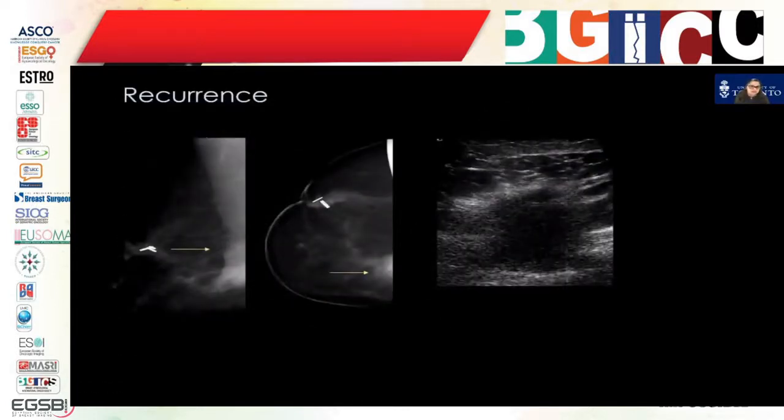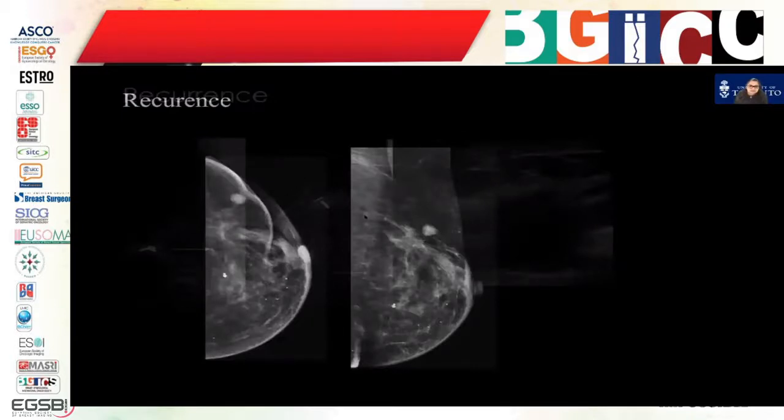The recurrence can also be quite large, especially when it is posteriorly located, inferior, and it may not be detected till it's very large. As another example of a woman who has a lumpectomy, you can see the surgical clips in the upper outer quadrant of the right breast, and a huge mass in the inferior quadrant. And here it is on ultrasound, very close to the muscles, sitting right on the abdominal wall in the inframammary crease, very difficult to detect sometimes on mammography. So this is another example of recurrence.